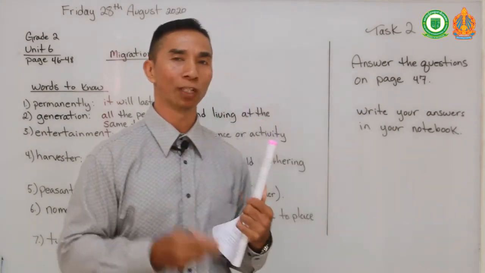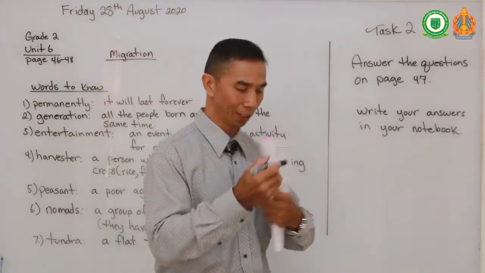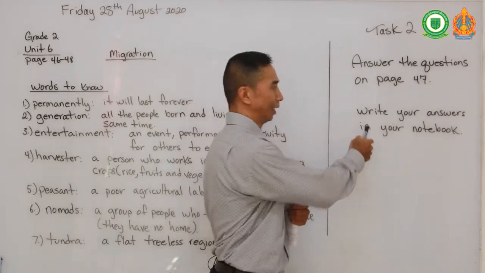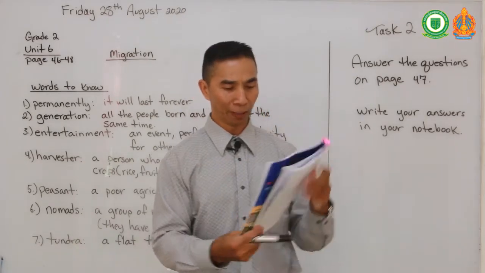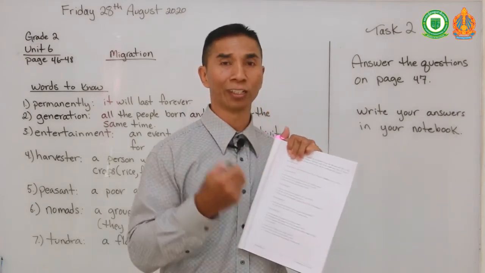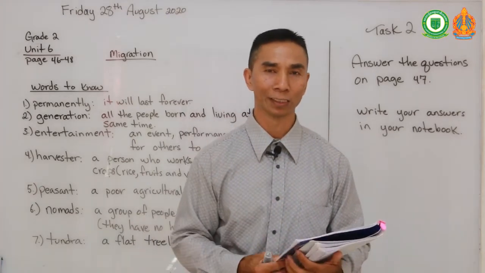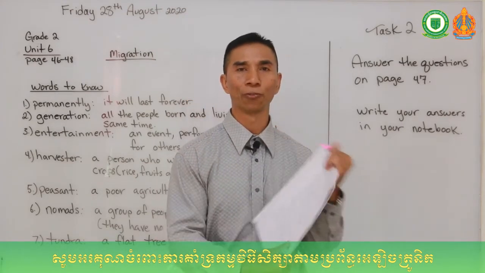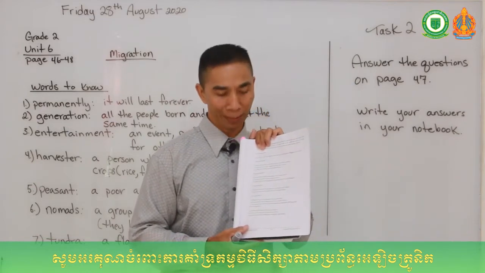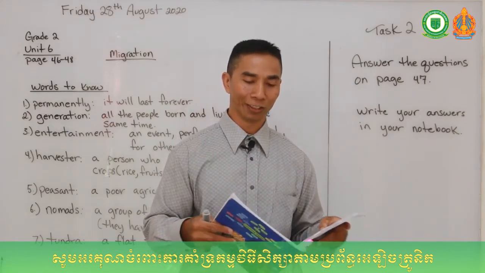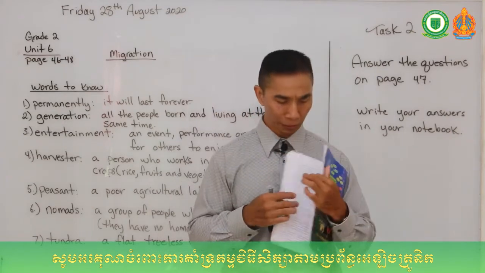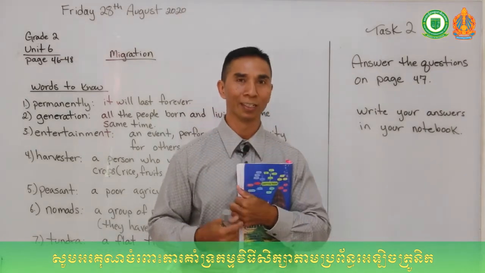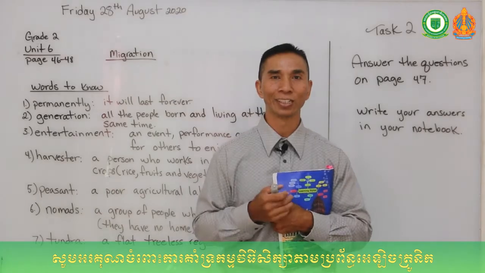But for each question, I want you to write what these words mean or what the question is asking. And please write your answers in your notebook, okay? Once you have completed answering all these questions, you can submit it to my personal Telegram and I will correct it and give you back your score. Since this is a lot of questions and a lot of writing, I will give you 40 minutes to complete. At the end of 40 minutes, I will upload our next video, okay class? If you have any further questions or don't understand any words, just let me know and I will guide you through all your questions. Until our next video, see you in the third video, class.